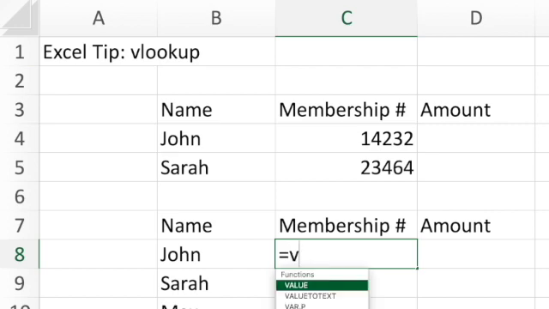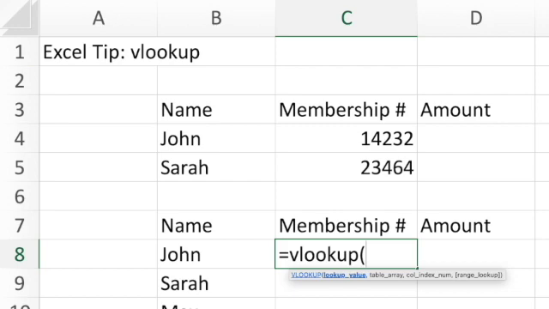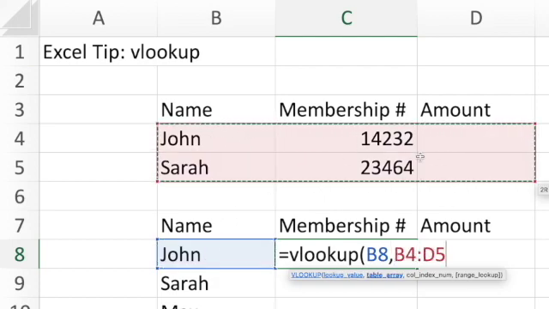So you type equals VLOOKUP, and you have to do it in this parenthesis, and you're going to look up the name John, which is here, and it's going to ask you which table you want to choose. So here we're going to choose the table right there. So this is column 1, by the way. This is column 2, and this is column 3. I said 2 tables, by the way. It's one table, but these are the different columns that we have on there.